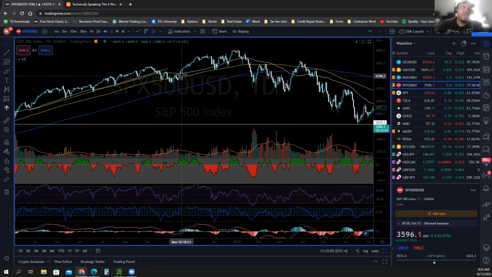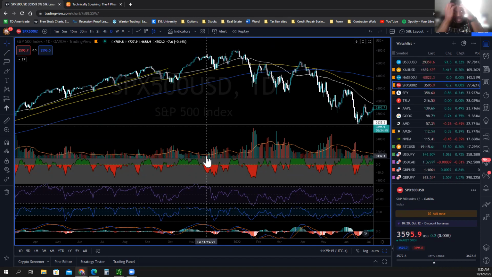But as price moves up here, you get lower volume. That means less buyers are pushing it up, right? And that's something you want to take a look at too. So all this would have been indicators to me, giving me the information that, okay, there's not a lot of buyers in this market pushing up.